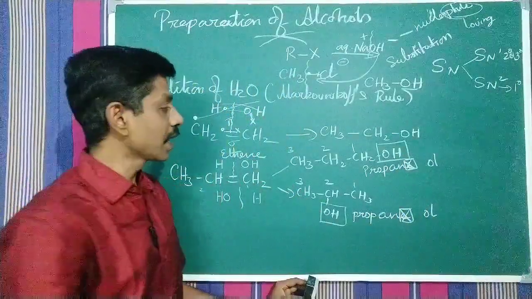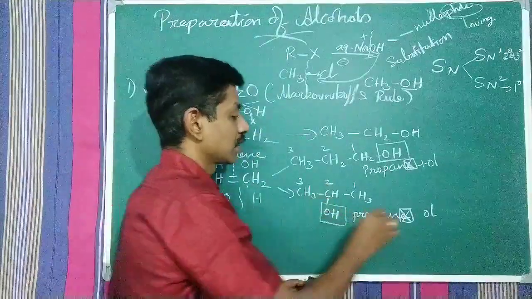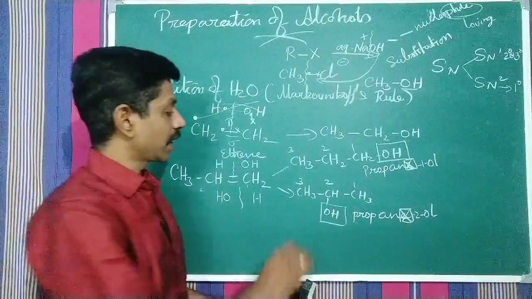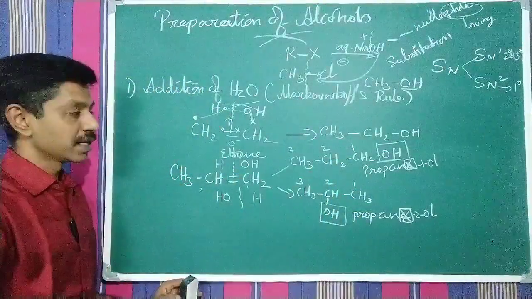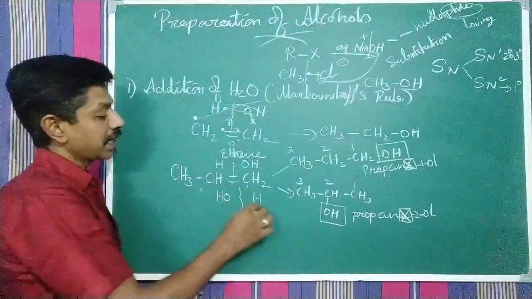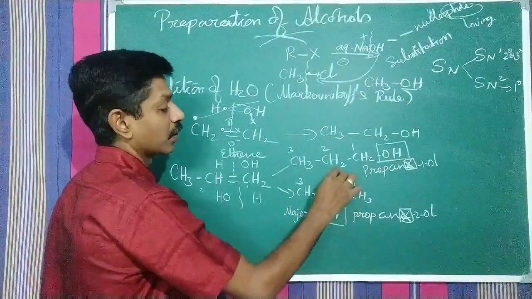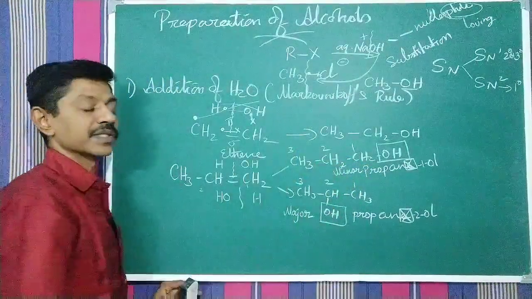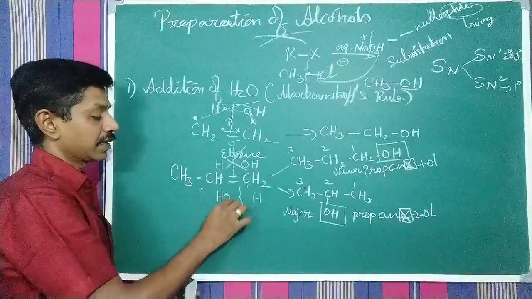That's fine. Where the difference comes is, this is propan-1-ol, this is propan-2-ol. That means the alcohol is attached to the second carbon. So while checking the name and looking at the structure, we come across some changes. That is because Markovnikoff's rule is followed now. The major product will be 2-propanol and the minor product will be 1-propanol. This will be produced more in amount, this will be produced less in amount. To make this rule very simple, this way it won't happen and it will happen this way.